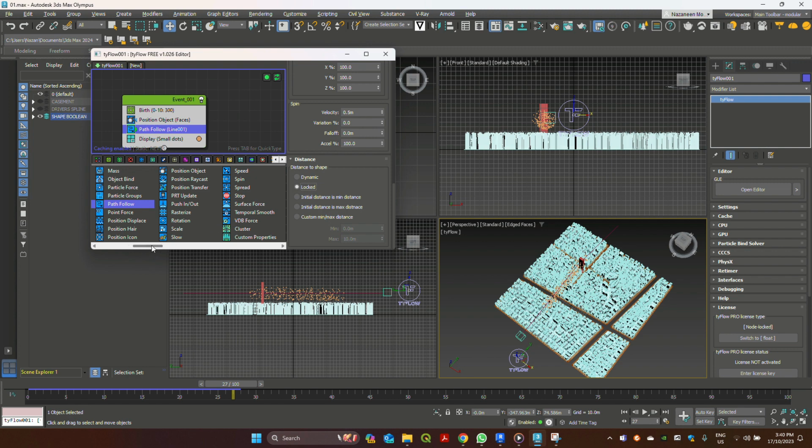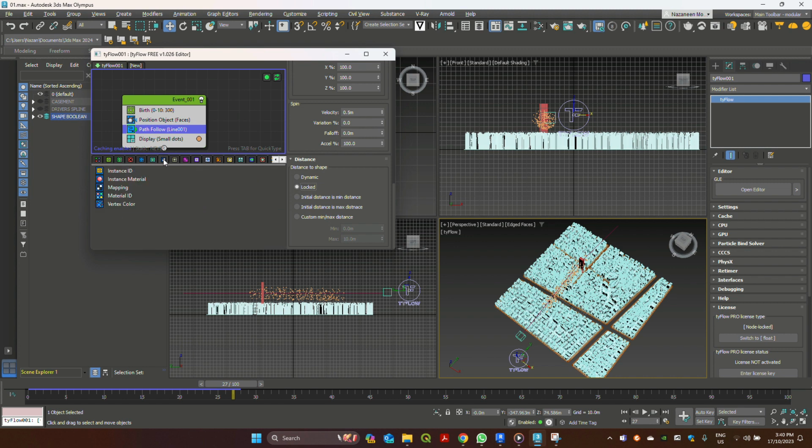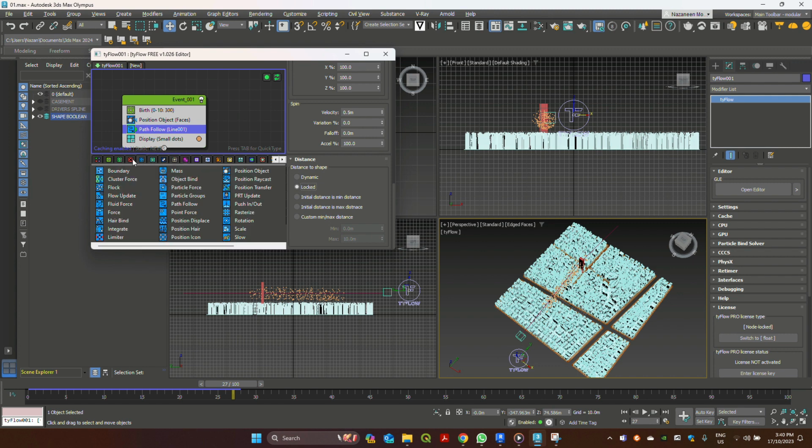So we have the lock command, and after that I will add spline path. Just give me a minute; it's just here, spline path.